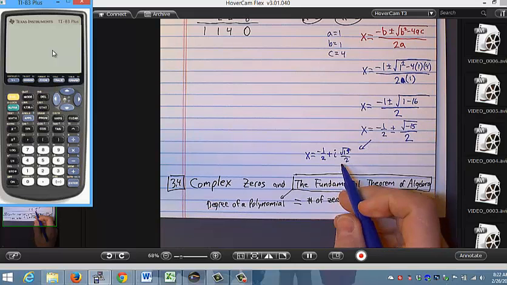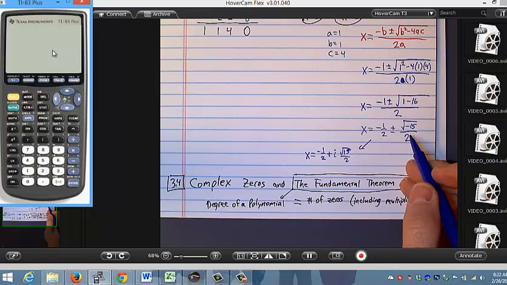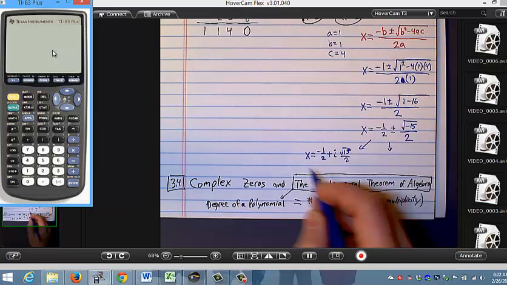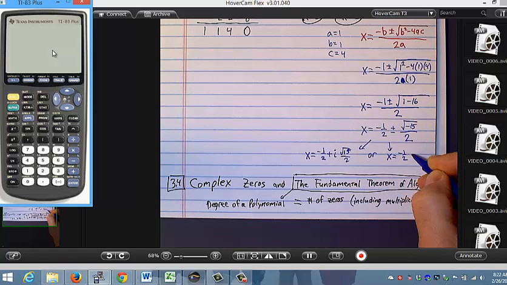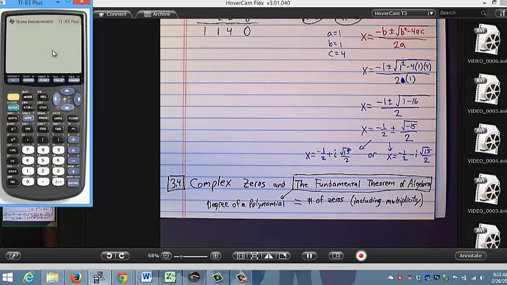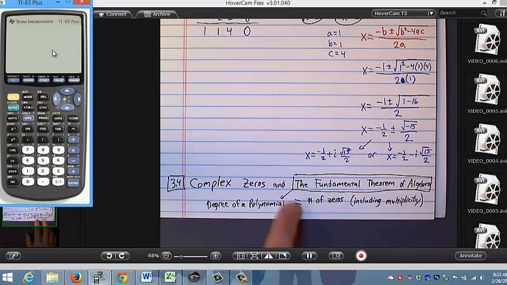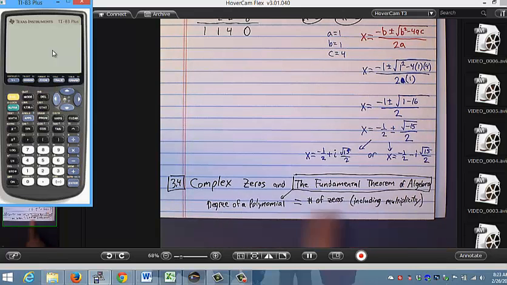Raise your hand if you've worked with the imaginary numbers before. Okay, square root of negative 1 is called i. Anytime you get a negative under a square root, it's not on the number line. But we can write this solution, or x equals negative 1/2 minus i square root of 15 over 2. Okay? This is what I'm going to cover in the second half of class today, is talking about how if you are allowed to use complex numbers, then this is a true statement.